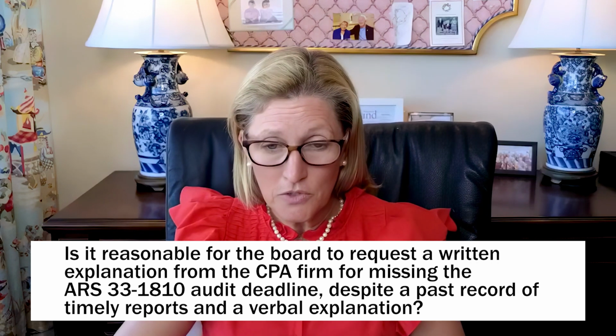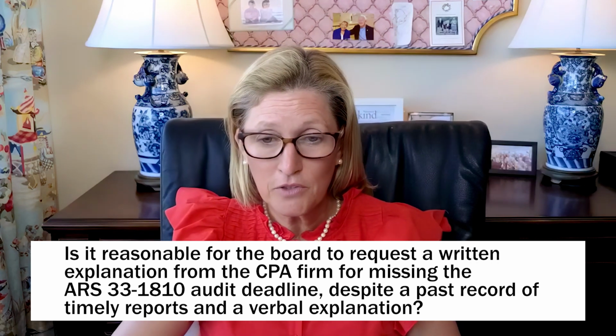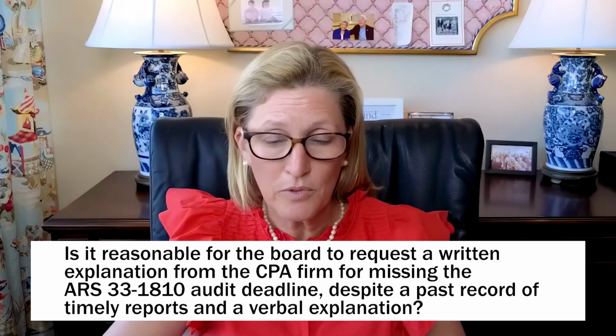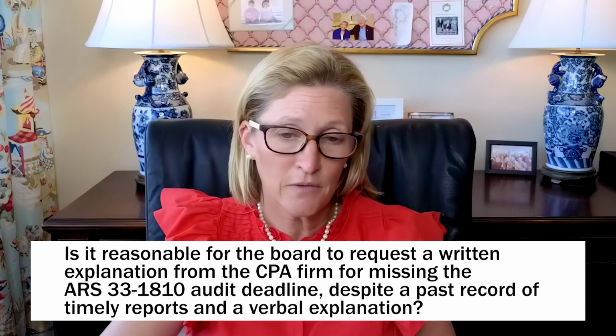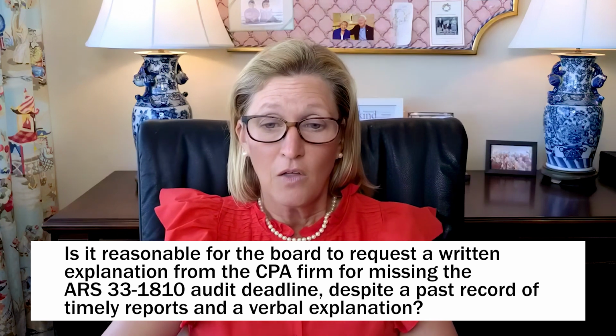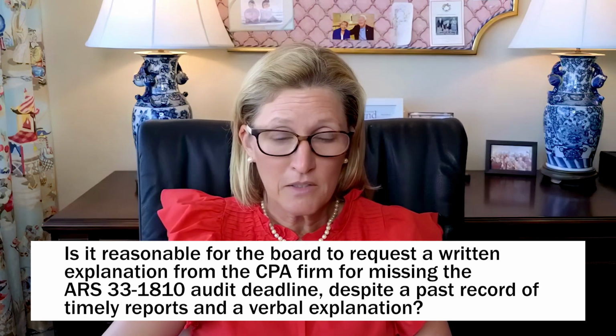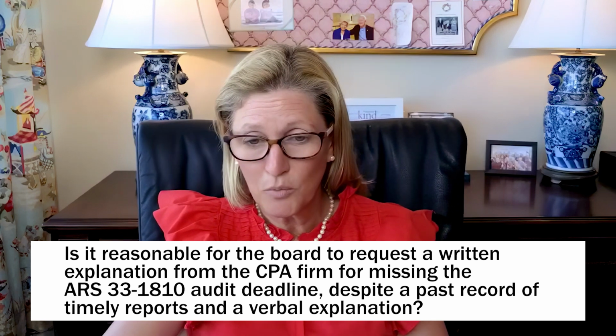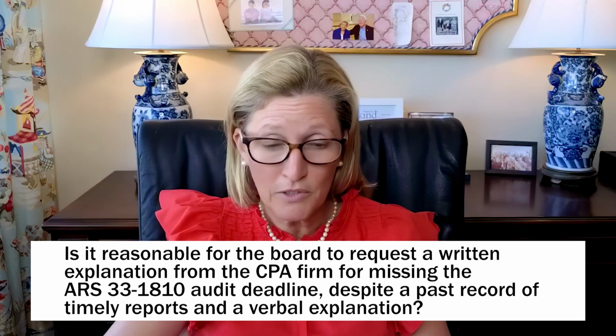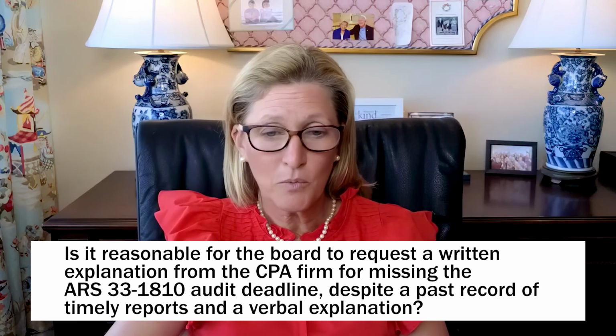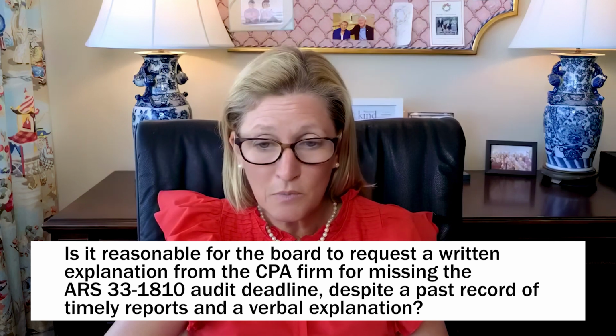Okay, question number 10. My declarant-controlled association CPA firm failed to deliver the previous year's audit report within the statutory deadlines of the Planned Communities Act. Although this was an anomaly deviation from the firm's past performance, and although the board received a verbal explanation, is it reasonable for the board to ask the firm for a written explanation for what caused the delay? Absolutely. They should be willing to do that.